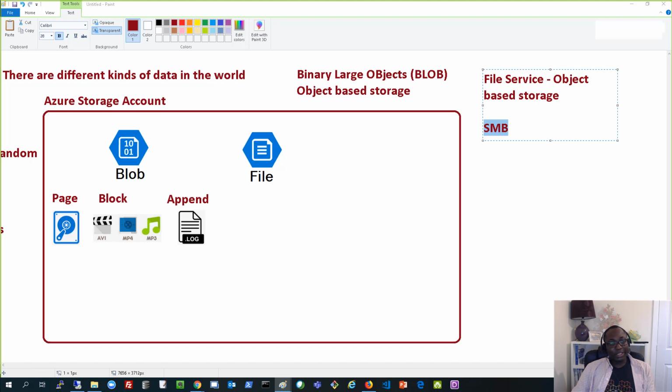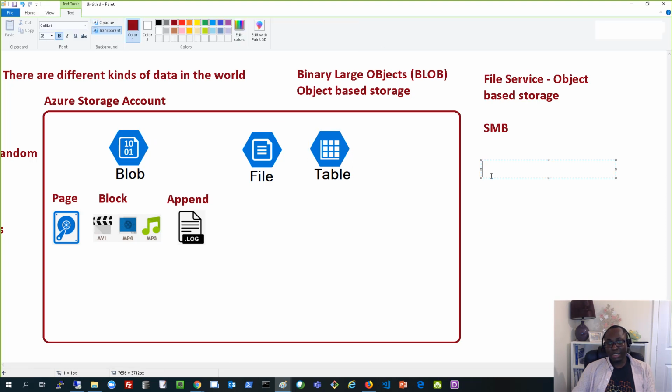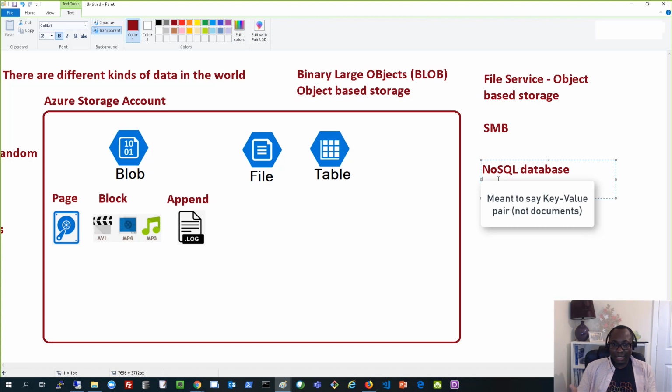There's another service under the Azure storage account called the table service. For those that are familiar with databases, it's what you consider a NoSQL database. It usually takes document-based data, so things like JSON or even XML, I believe, but I think JSON is mainly recommended now.